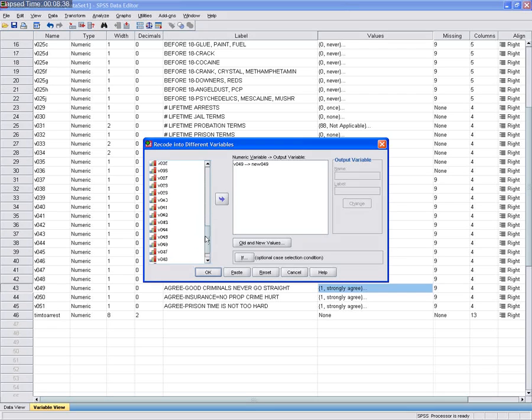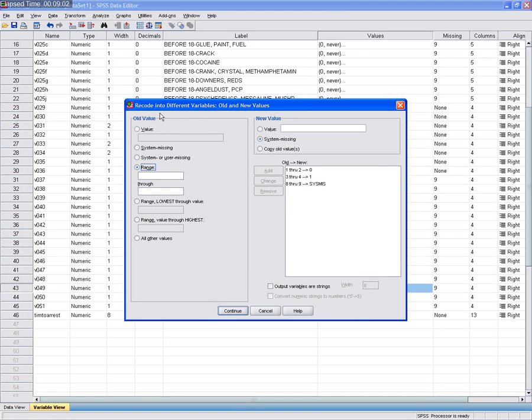And we're going to go down to 049 right here, bring that in, and the new variable is going to be new 049. That's just a name that I picked, and just go ahead and take that. Then we're going to say old and new variables. Okay, so we just clicked on old and new variables, and we come into the recode workbox. Okay, so I'm just going to remove these, and you'll see what I'm going to do in a minute.